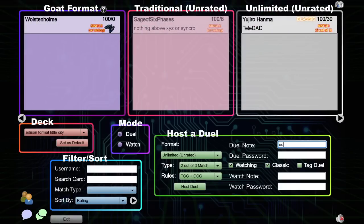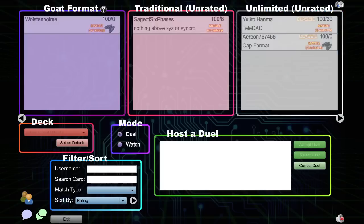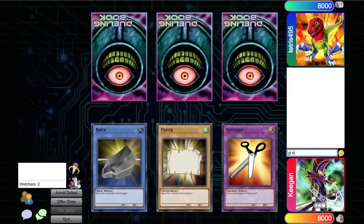You should be thinking about your opponent. Your opponent is a real person. Don't just play your cards just to play them. Think about how your cards do things, what your cards accomplish, what they do against your opponents. It's a little tilting to sometimes play against people who aren't even thinking. And I know obviously it's just randoms on DB, but that's the whole fun of it for me, to play against players who are actually trying.